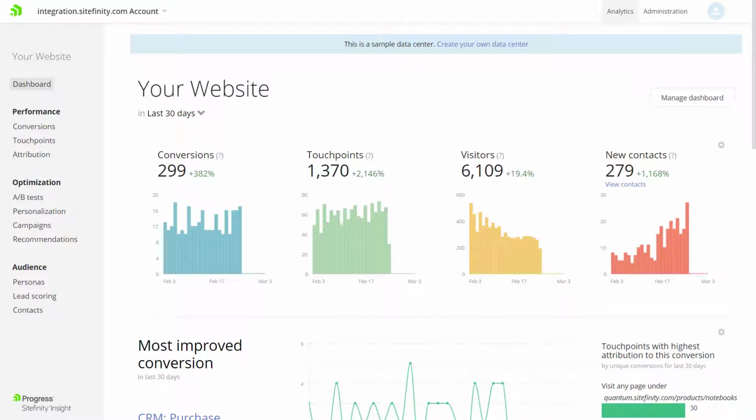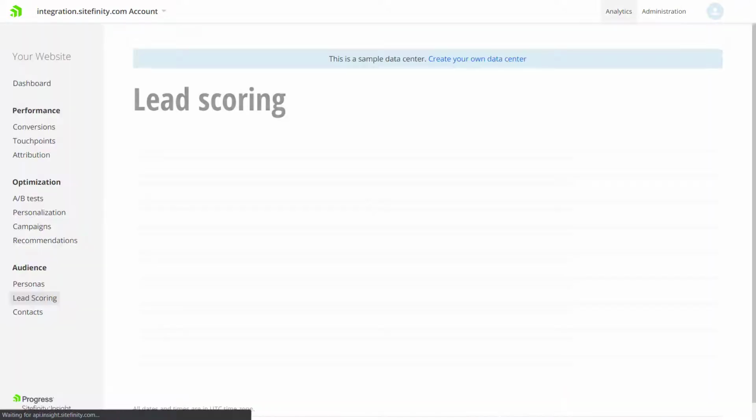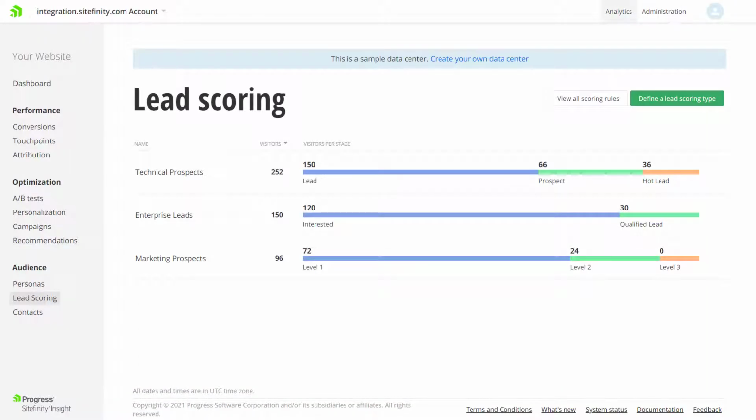After a recent facelift, the options in the left navigation menu are now conveniently grouped for a more intuitive and cohesive workflow. The lead scoring UI opens to a list of all the reports you've set up, but you need to dig deeper into the data to start discovering the novelties.